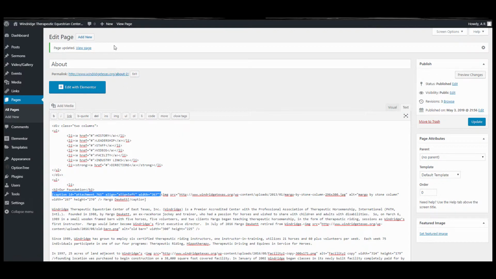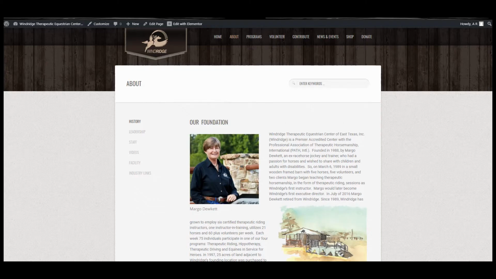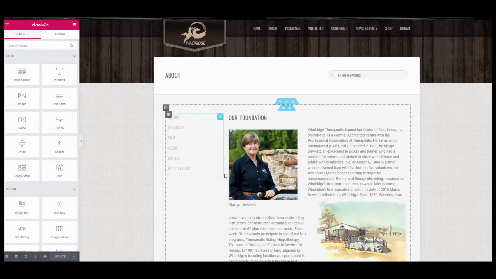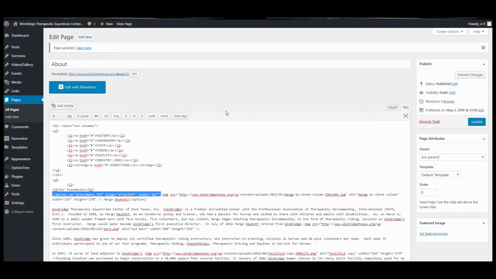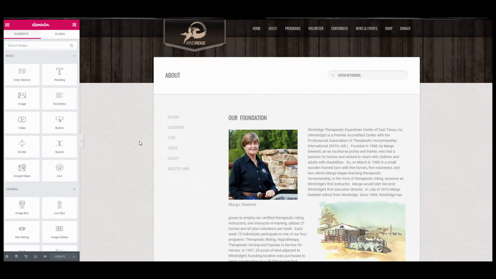So with that said, I hope I answered your question. You have two ways of going about it. This is a little bit more complex, but gives you more precision with control over it. Or you could do it this way, which you have a fair amount of control, but it's definitely easier to do. It's that WYSIWYG, what you see is what you get. Makes it very, very easy. You don't have to remember any short codes or any of this madness in here and going back and forth. It definitely saves you time. So once again, make sure you understand your tools. Go in here and toy around with it, and you can totally take control of your site.